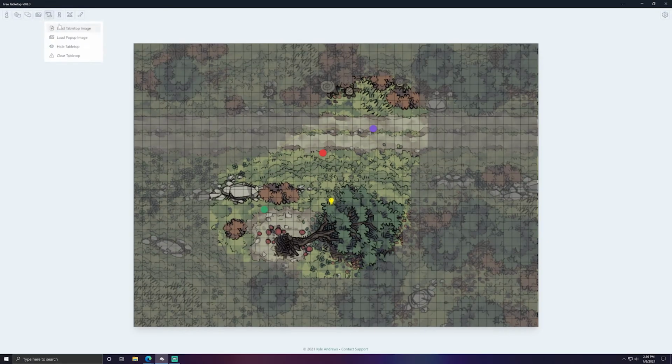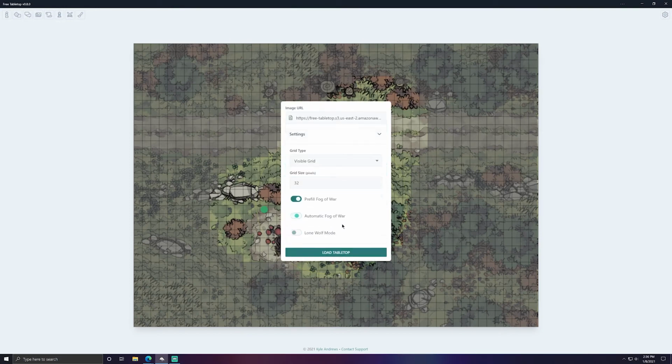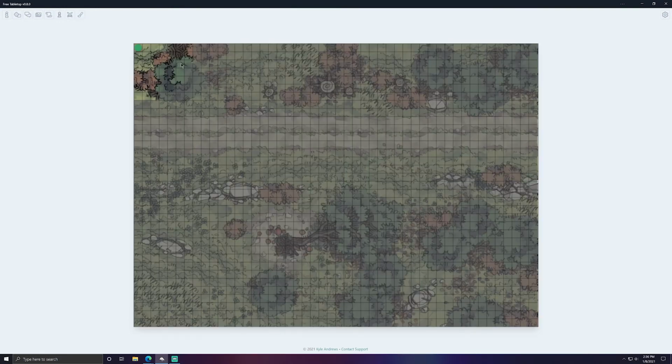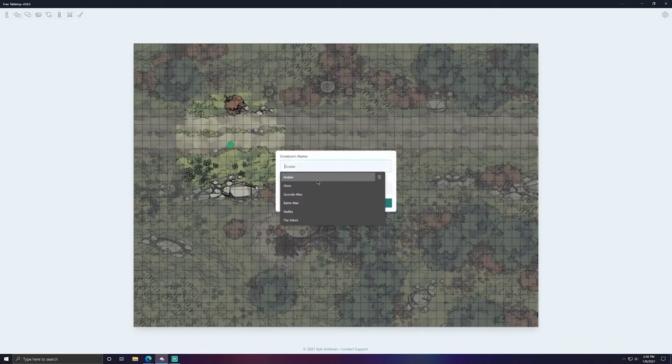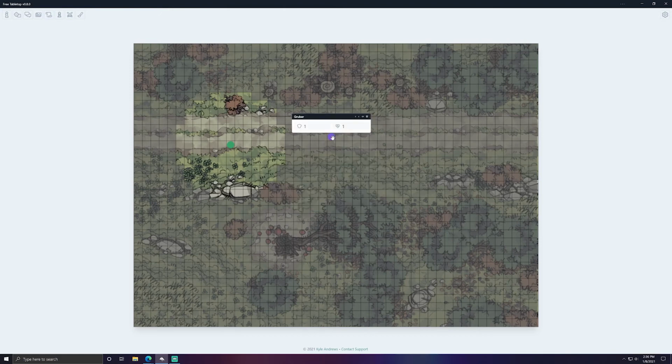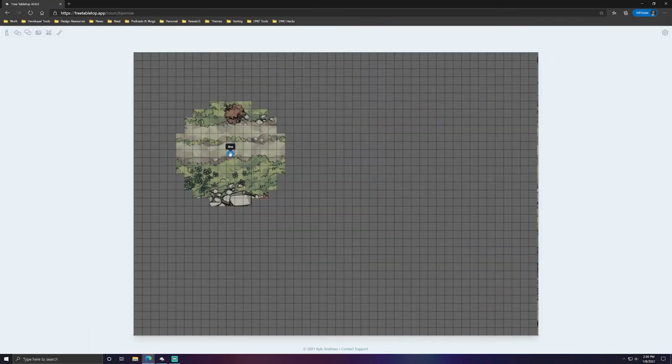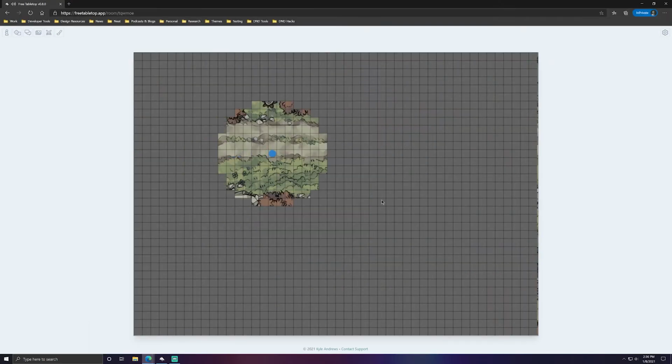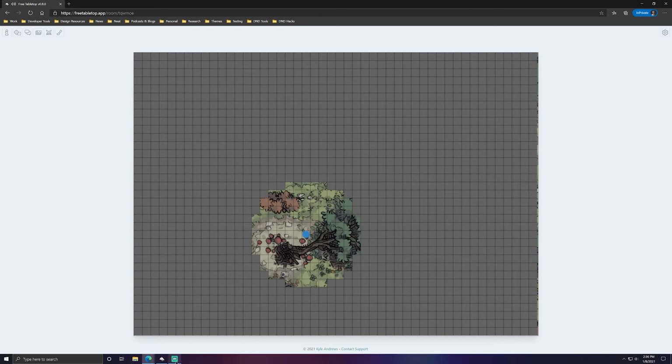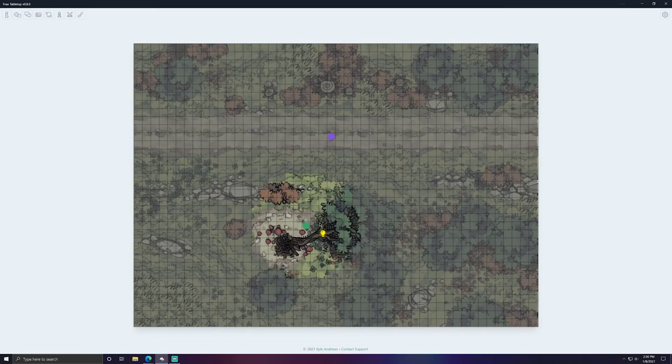Now, if we look at what it looks like in Lone Wolf mode, we'll do Automatic Fog of War and Lone Wolf. This is for what I would say are really hardcore people who don't want players to be able to see what other players are doing. So I spawn an NPC here. You'll notice that this time they don't have a field of view because their field of view does not affect the player. The player can't even see the NPC or any other player in the Fog of War until they get close enough and they're visible. A player can only see what their field of view allows them to see. If they go to a certain area and there's a light source there, only they get the benefit of that light source.